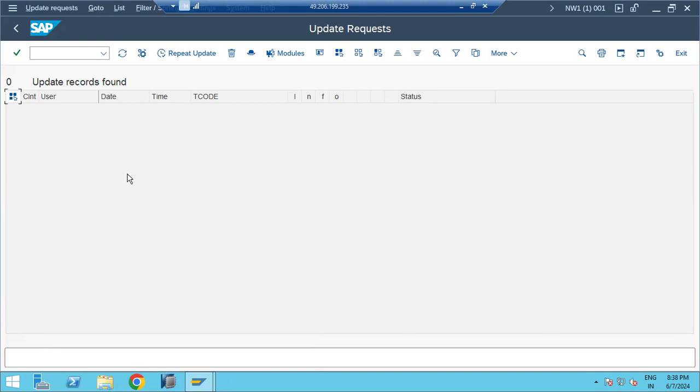But the update record is delayed, something has happened. Sometimes I send some amount to you, and it does not show, and after some time the records show, because the records got stuck at the SAP level. The transactions got stuck at the SAP level, so we need to reprocess that.